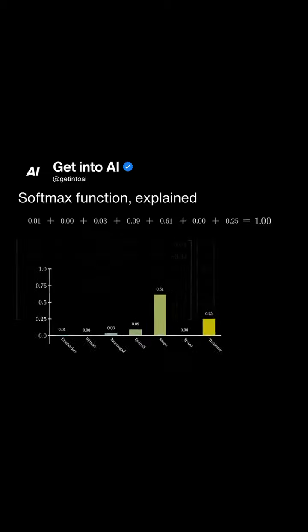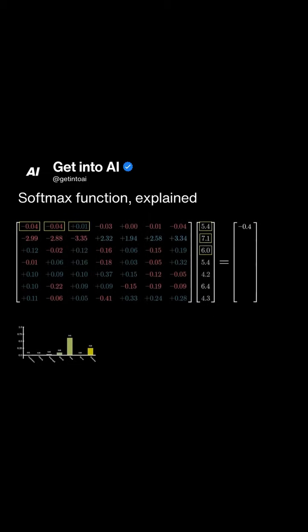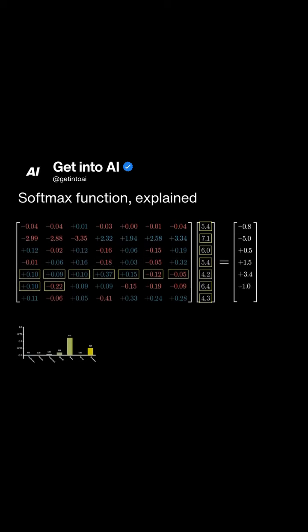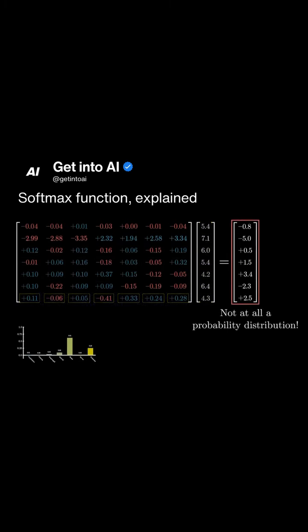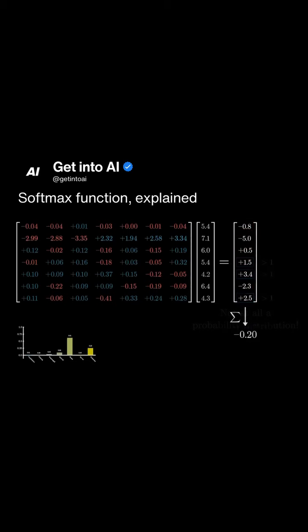However, if you're playing the deep learning game, where everything you do looks like matrix vector multiplication, the outputs that you get by default don't abide by this at all. The values are often negative or much bigger than 1, and they almost certainly don't add up to 1.